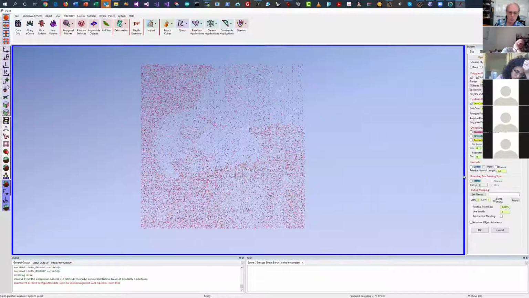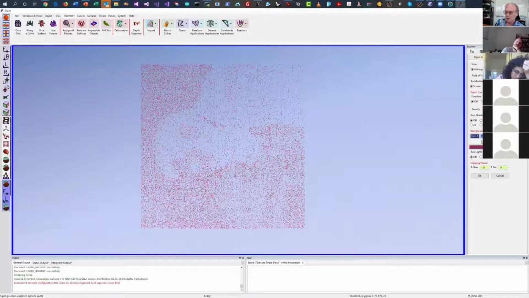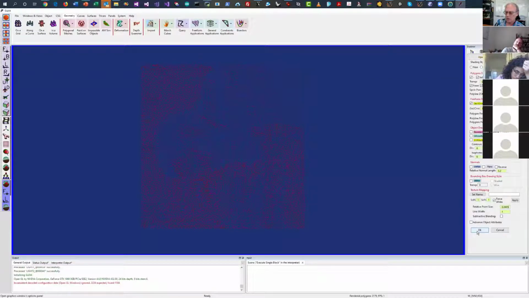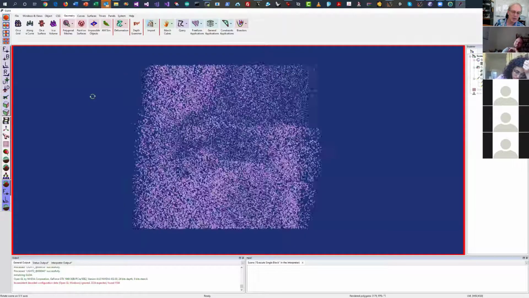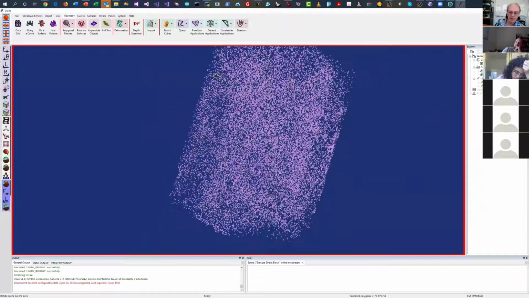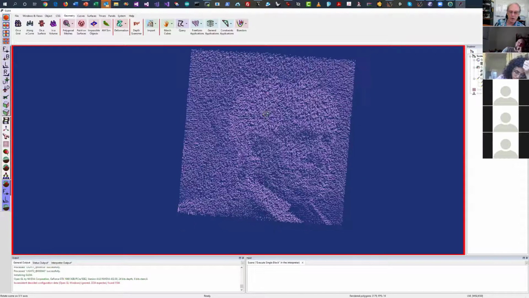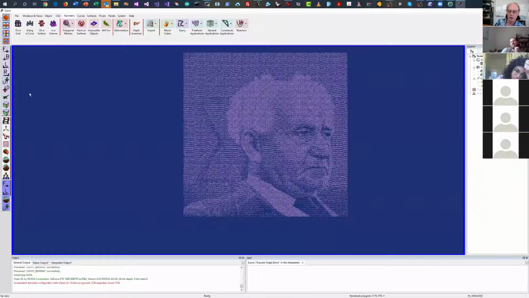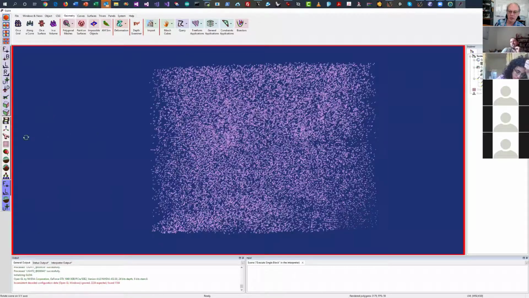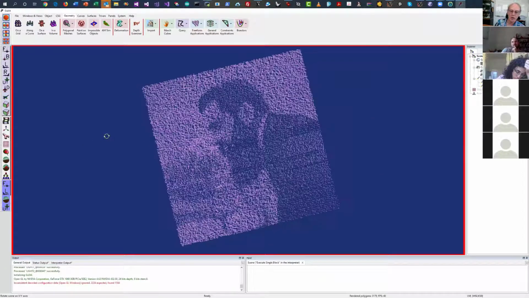But let's do Herzl brighter. Okay, you see Herzl now, I hope. And okay, now when I highlight it, definitely you see Herzl. If you don't see Herzl now, check yourself. Look on the side. Okay? But if I rotate it, you will see Ben Gurion now. You see Ben Gurion? In fact, I'm going to go to the perfect view. You see Ben Gurion now. So this is Ben Gurion, and somewhere here you can see Herzl.